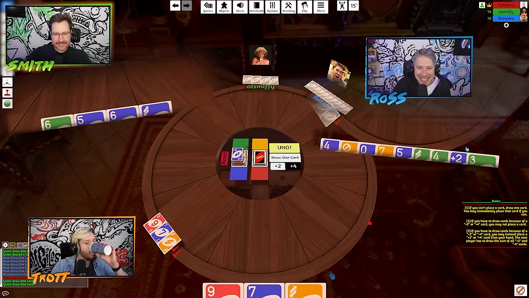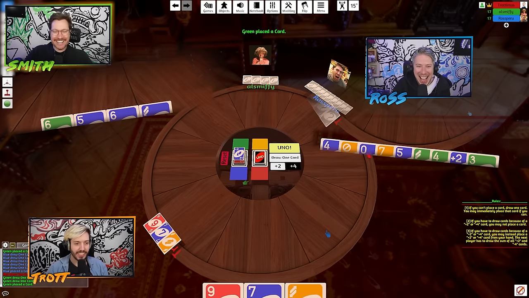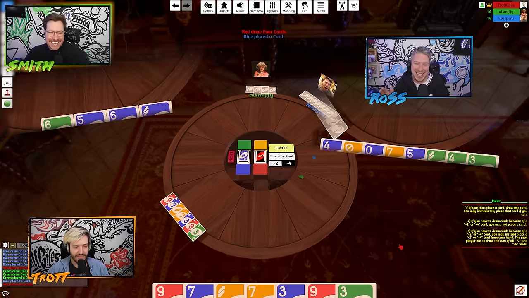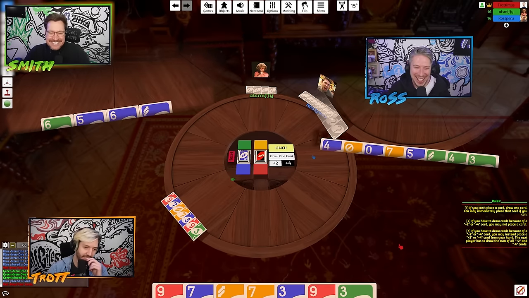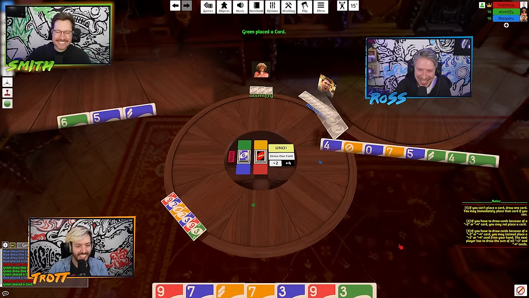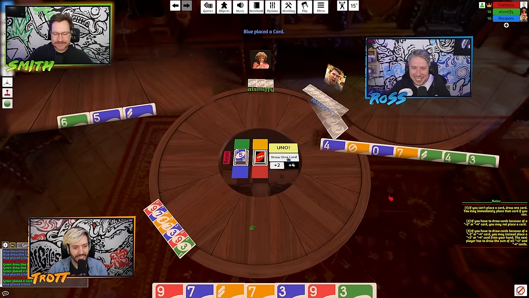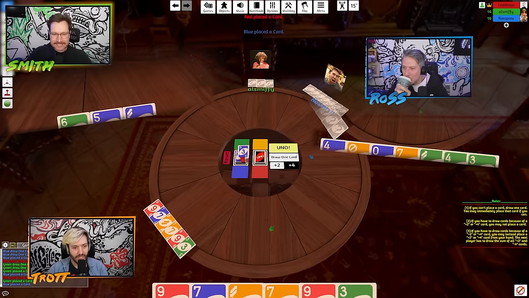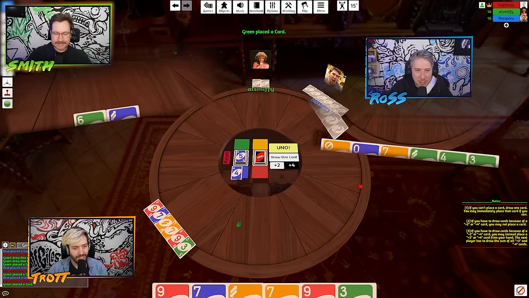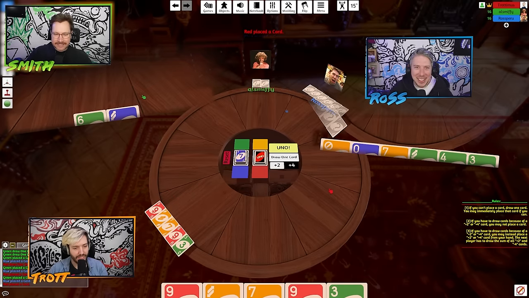Yeah? He's going to stack it, isn't he? Oh, plus 2, Ross. Plus 4. This is never going to end. It doesn't. 6. Wait, you put 6. I put a blue 6. 5. Blue 3. Blue 5. Blue 4. Blue 7. Oh, he's on 2 cards.